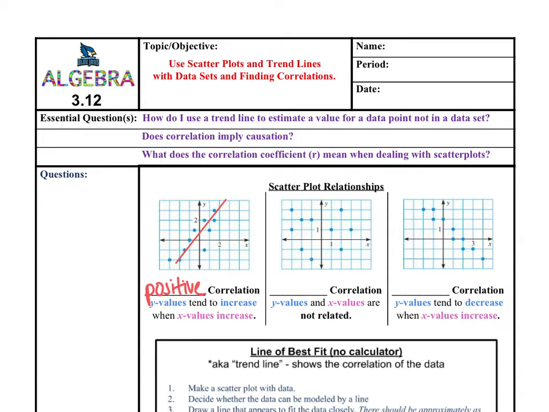The other correlation is no correlation, which would be if there's no relation. Like I could try to draw a line through this, but honestly, I'm not really sure how to do it to make it accurate. And so this would be no correlation because there's not a clear up or down going on. And the last one is negative. And I can draw a clear negative line through these points because the points are generally going down as x goes up. As x increases, the y values are decreasing.